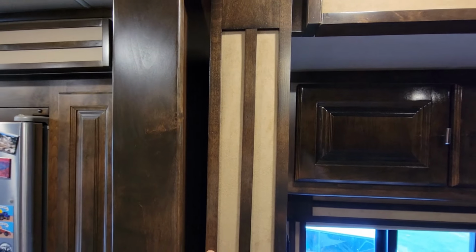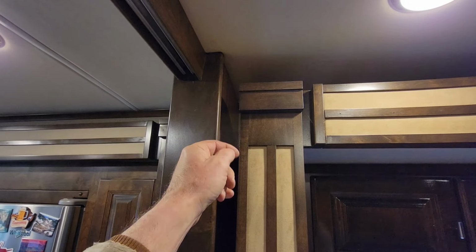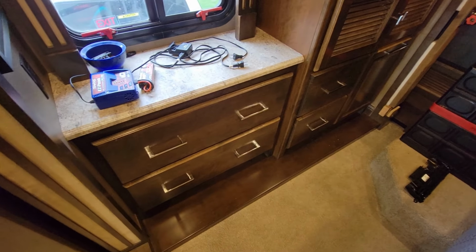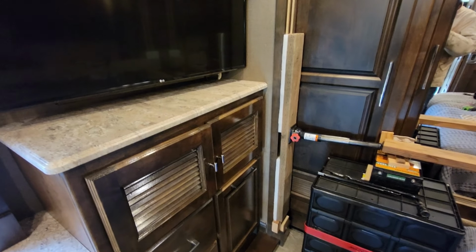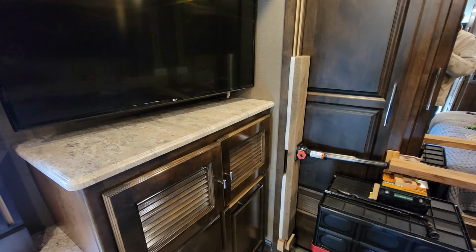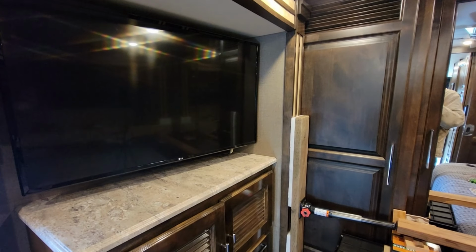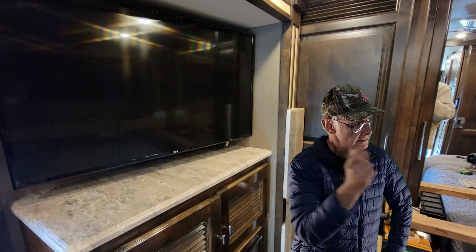So if you're working on this one, you might have to slide it out, take your screw out up there, and then bring it back in again. Now, that's a whole nother matter, bringing it back in. I don't know what you'd do if you were trying to bring this thing back in by just pushing on it from the outside, because this is a small slide, and it takes an incredible amount of force to get it to move. So if you've got a larger slide and you're trying to push it in, good luck. Maybe luck has nothing to do with it.